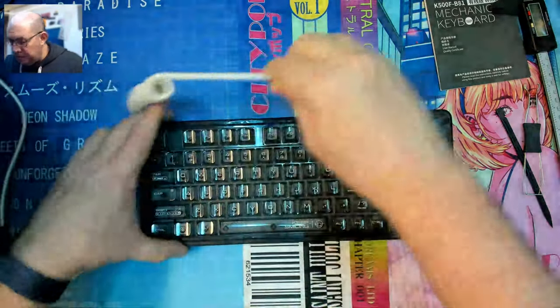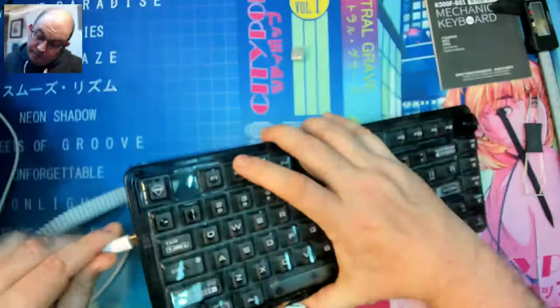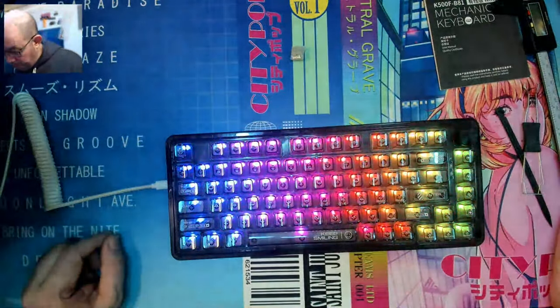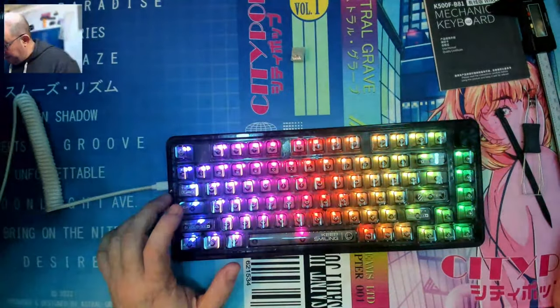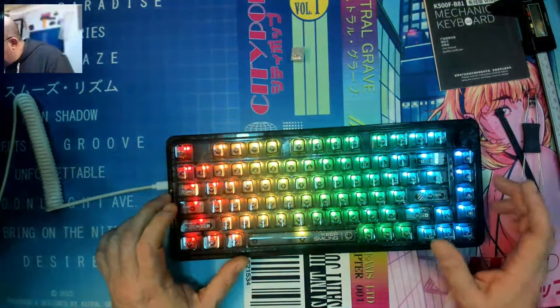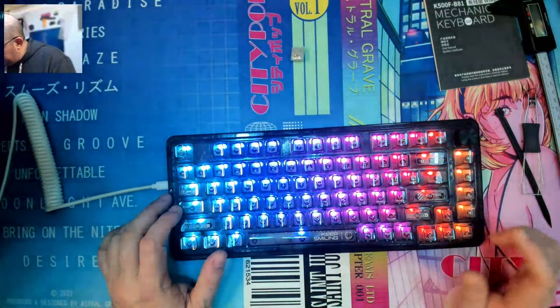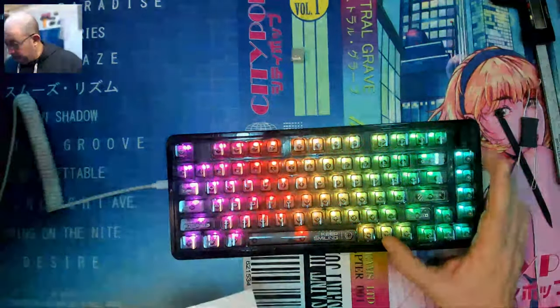All right, so let's go ahead and plug it in. Let's look at this RGB. All right, oh yeah, it's got some RGB. We've got a caps lock indicator. We've got, I'm going to guess, a Windows lock indicator. And I'm not sure what the last one would be. All right.